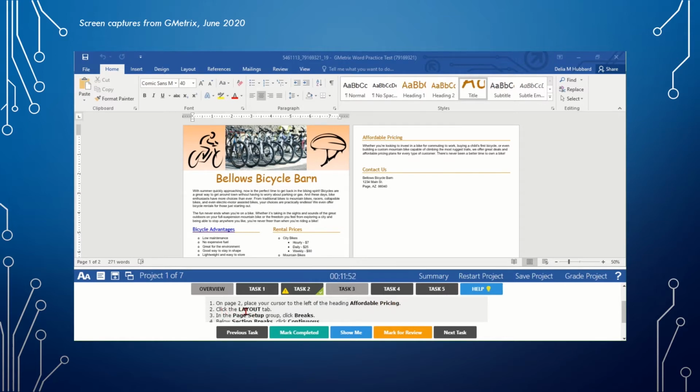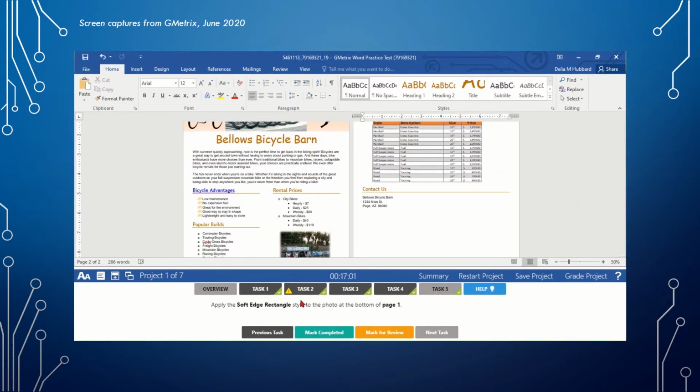Step 2, click the Layout tab. Step 3, in the Page Setup group, click on Breaks. Step 4, choose Section Break Continuous. As a reminder, the Help button is a feature that is only available in training mode. That button does not exist in testing mode or on the actual exam.